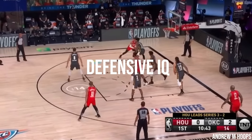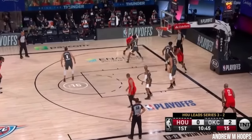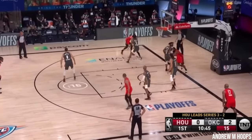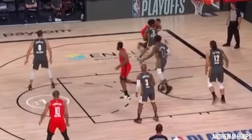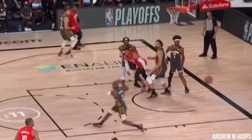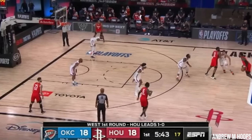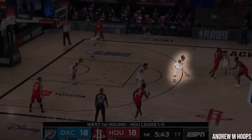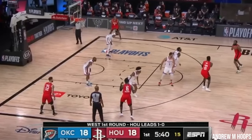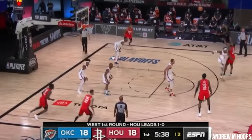The final individual defensive skill is Dort's IQ. He is not only a great physical defender but also thinks the game well. Here we see Harden cutting out after a kick out — a great time for a quick double, as the offensive player isn't a threat until catch-ready on the perimeter. Dort goes for a quick double team, nearly forcing a turnover. In pick and roll, he switches high to contain the Jeff Green drive, prevents an easy three, holds Green in position until Gallinari gets over the screen, then showcases a beautiful 1-2 closeout, flipping his hips and forcing Harden into a tough contested step back.